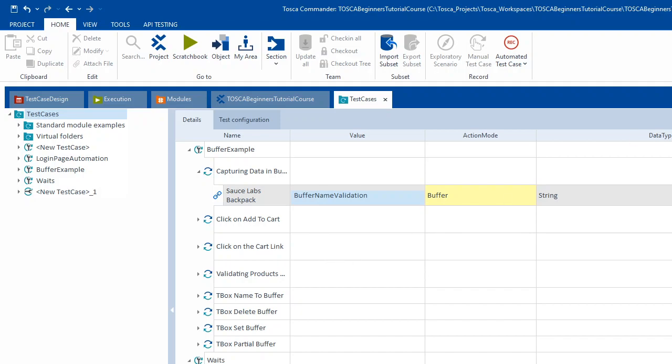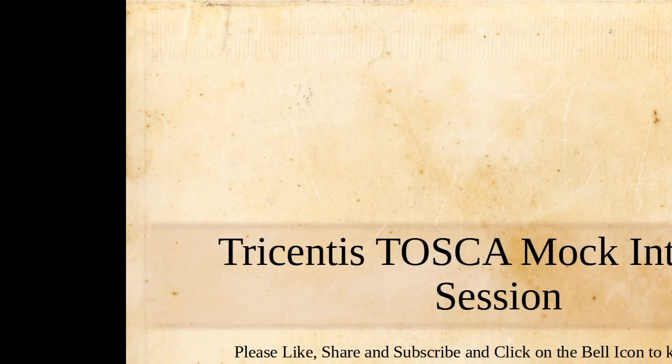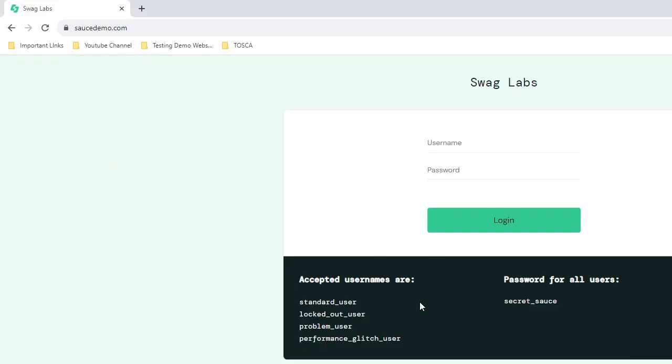For example, let's say it is showing "accepted usernames" and this part is changing all the time. However, this whole thing is part of one element. So I can write "accepted usernames" and then curly brackets XP and then whatever buffer name I want. This keeps changing, but this is static. In those cases, dynamic buffer is used.